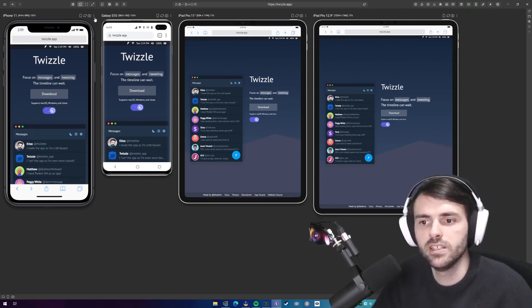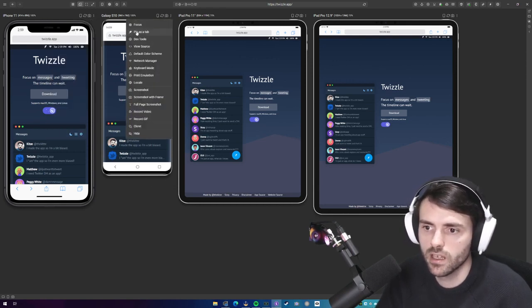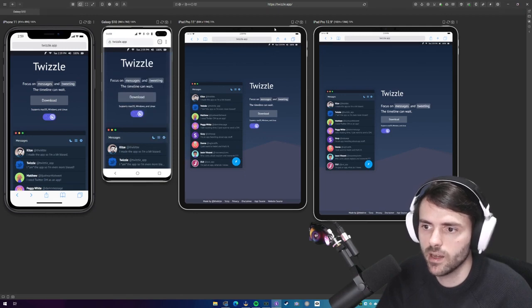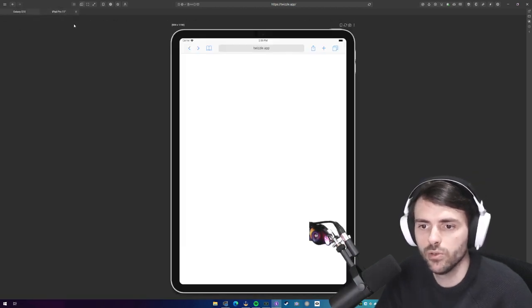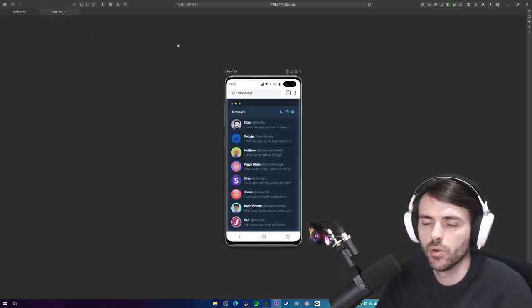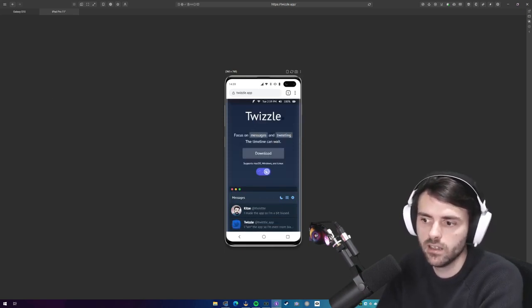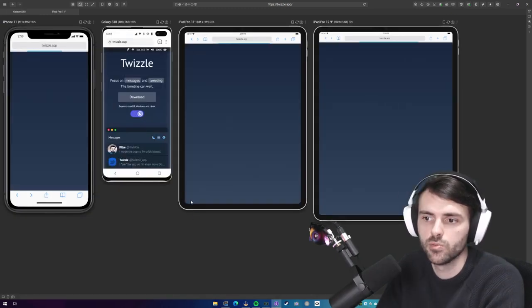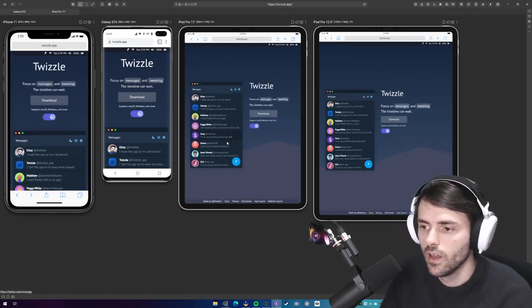And now if I want to have easy access to some devices, instead of clicking focus all the time, I can just pin them. So let's say I'm going to pin Galaxy S10 as a tab, and I'm going to pin iPad Pro as a tab. So now I can easily switch. I can click on this and quickly jump into focus mode for these devices. And I can jump out of focus mode either by clicking exit focus, or I can just press F. I have to be clicked on the side, not in the device. So I can just click anywhere on the side and press F, which is going to take me out of focus mode. But now I have these tabs that I can easily use to jump into any device.